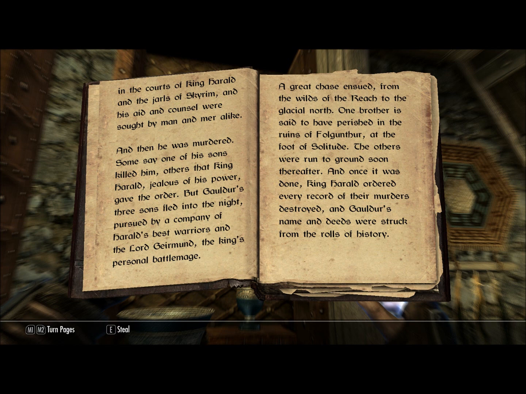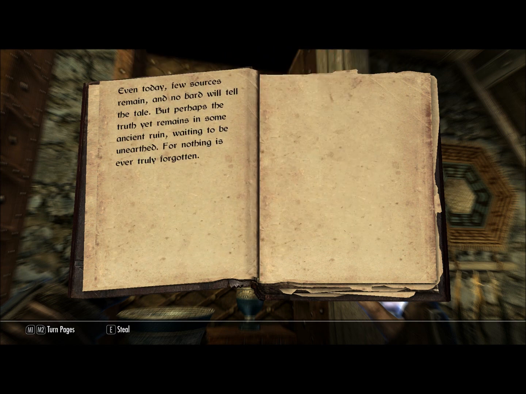But Galerion's 3 sons fled into the night, pursued by a company of Harald's best warriors and the Lord Geirmund, the king's personal battle mage. A great chase ensued, from the wilds of the Reach to the glacial north. One brother is said to have perished in the ruins of Folgunthur, at the foot of Solitude. The others were run to ground soon thereafter, and once it was done, King Harald ordered every record of their murders destroyed, and Galerion's name and deeds were struck from the rolls of history. Even today, few sources remain, and no bard will tell the tale, but perhaps the truth yet remains in some ancient ruin waiting to be unearthed, for nothing is ever truly forgotten.